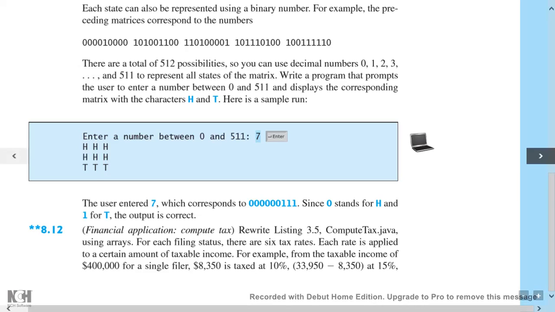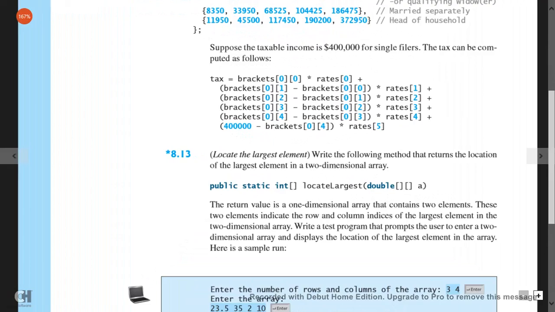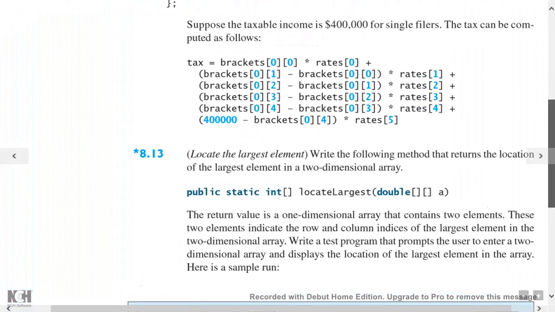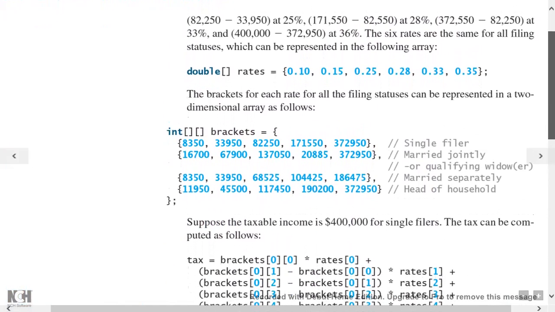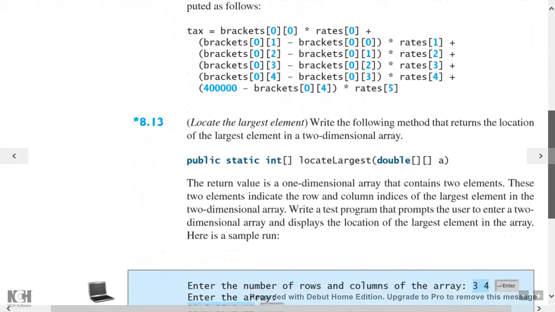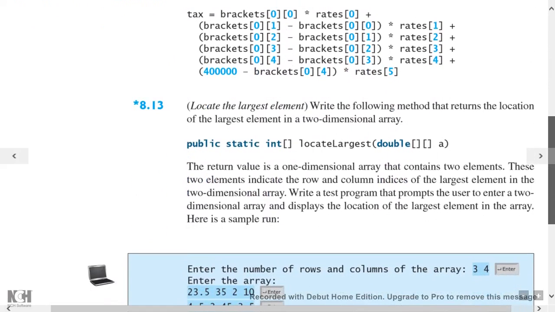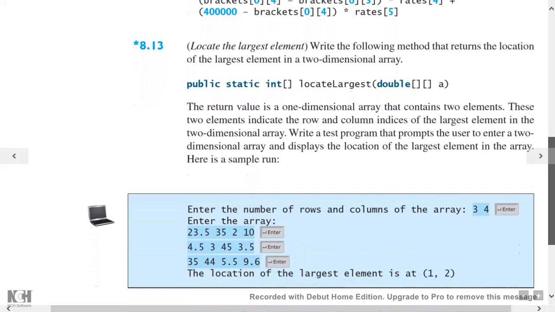Once you jump onto the code itself, it takes some time. At least for me, I tried it, but then I realized I am not planning on recording it because it's time consuming. I don't wanna record something that will take me close to an hour. That's why today I'll be jumping onto exercise 8.13.